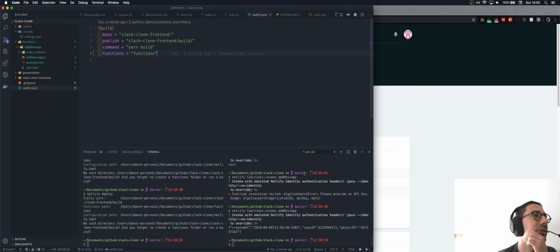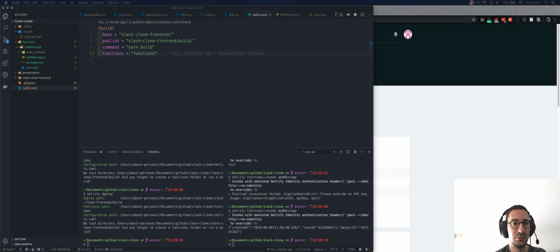No, I did not forget. So I'm a bit confused. Configuration path. Slack clone netlify.toml. Slack clone build. No such directory. Slack clone frontend build.